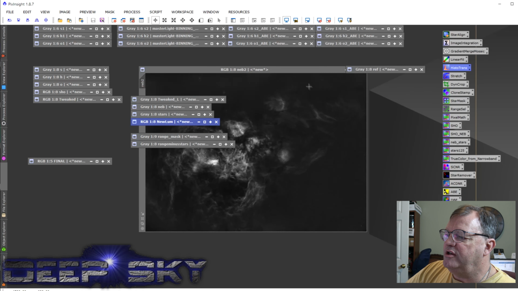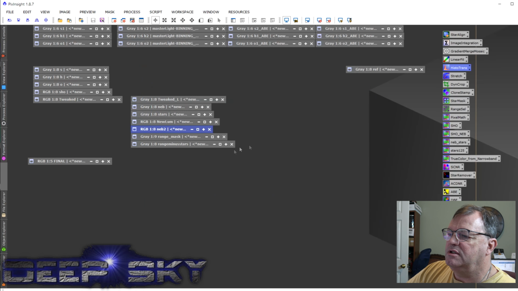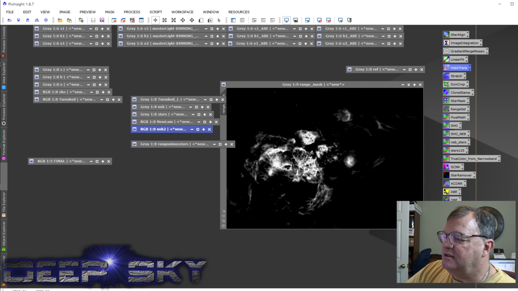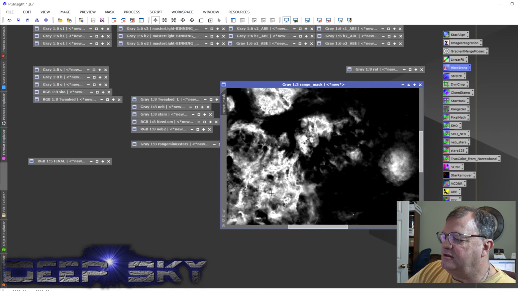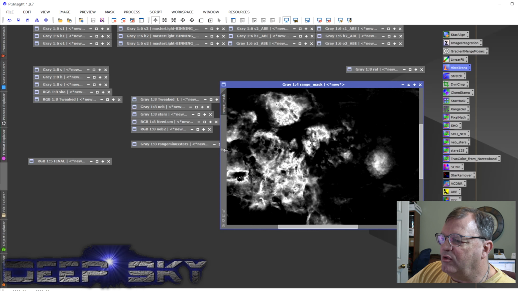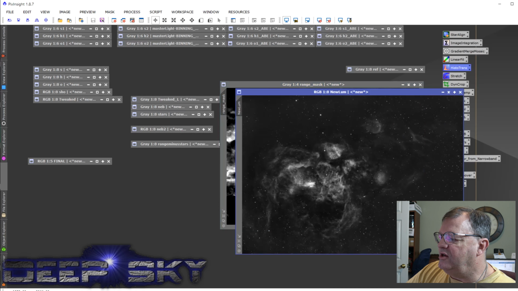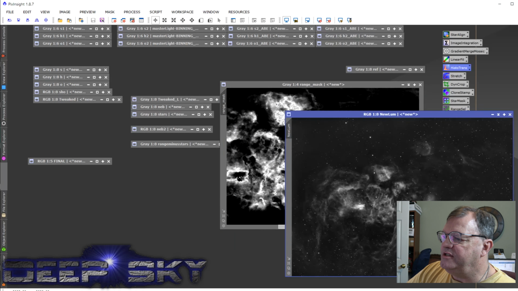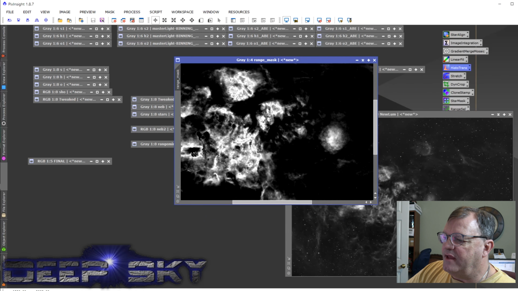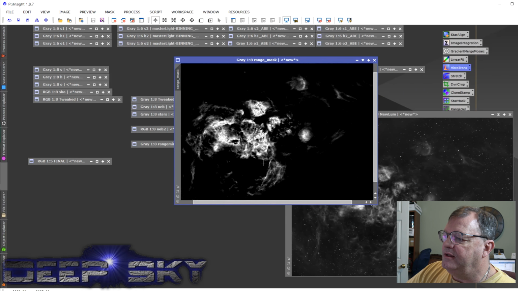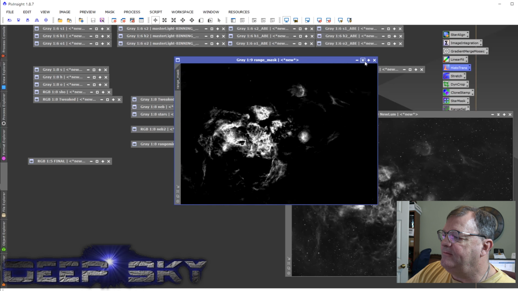Similarly, I created a new nebula mask here by darkening the background. There's Neb 2. And then from the nebula mask, I created a range mask so that I could especially tune out that really bright spot in there. You can see that this part right here is extremely bright. So I used a range mask so that I wasn't working on that region. Dark means I'm not going to work on it. White means it's a region I'm working on. So here's my range mask for that.